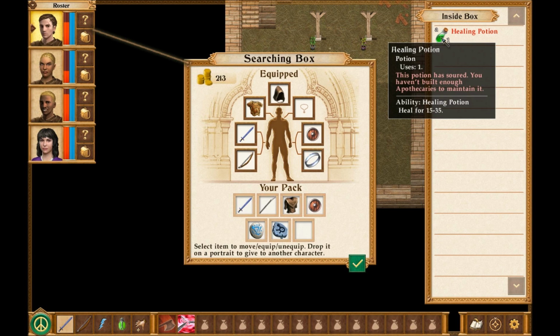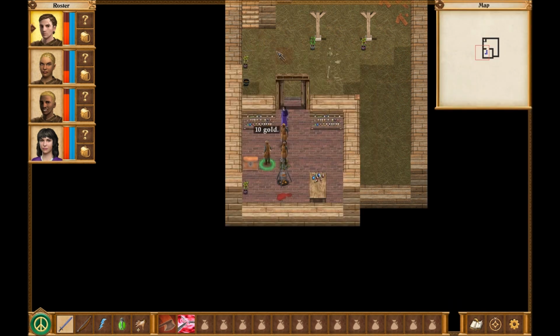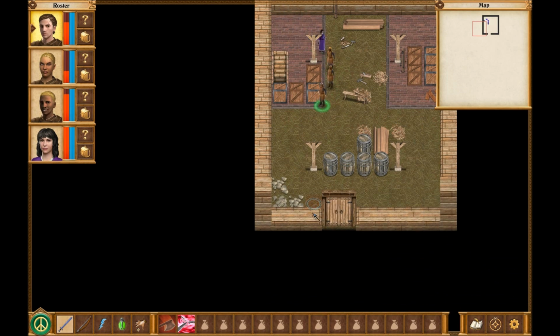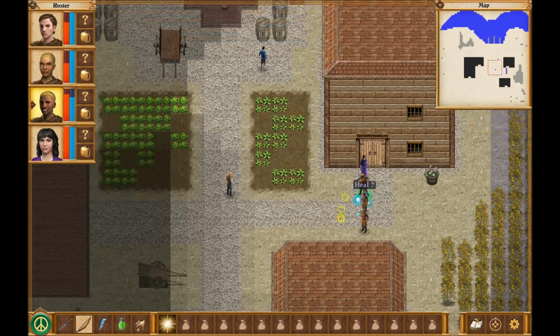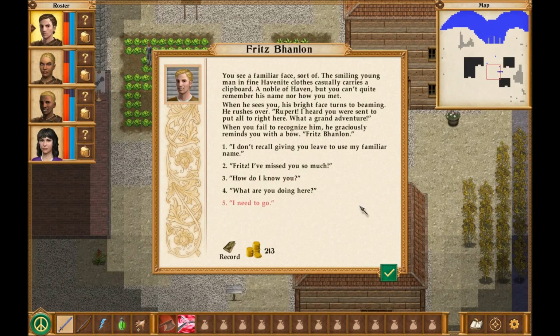This potion has soured. You haven't built enough apothecaries to maintain it. Interesting. So, it looks like we are... It does have quite a bit of focus on this ability of building places.